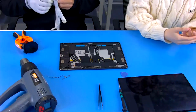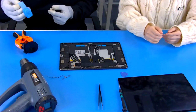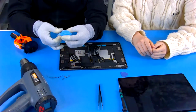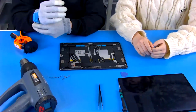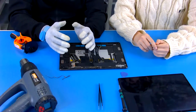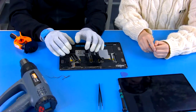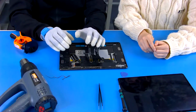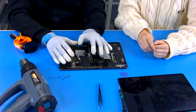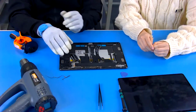Wait a minute. Are you wearing gloves? Oh, yeah, this is. And I see there's also the bracelet. Yeah, this is the wristband, and this is the glove. But this is quite special compared to the normal one. This glove we use for ESD protection. When we disassemble a unit or device, we have an opportunity to touch internal electronic components, and in that case there is a risk of generating static and ESD, which may damage or burn the PCBA. So in this condition, we have to wear this glove and also the wristband.